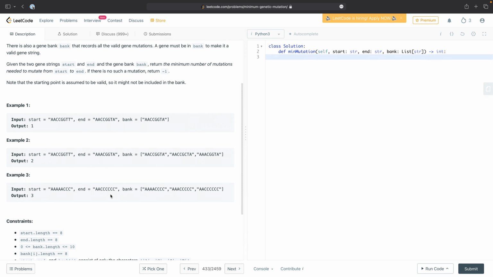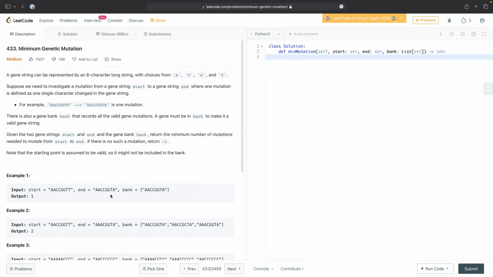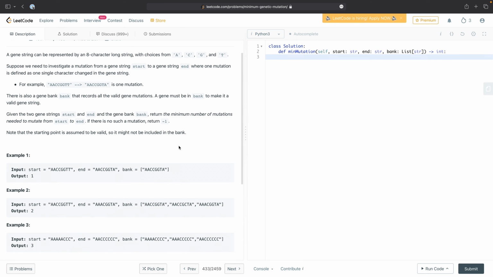So my immediate thought with this is it's a graph search problem in disguise. It's actually a relatively straightforward graph search problem in disguise. This seems like a breadth first search, where the neighbors are defined by the bank and an edit distance of 1.